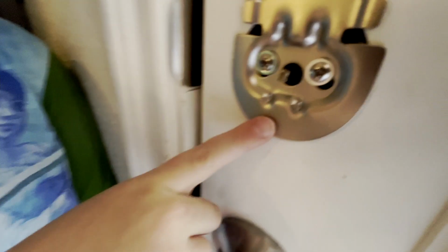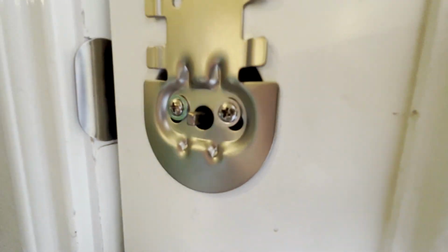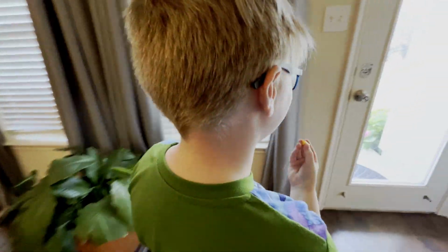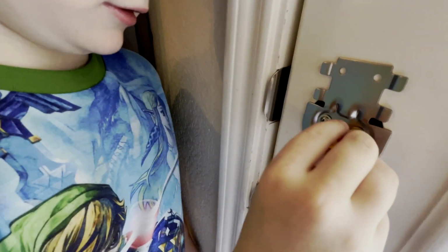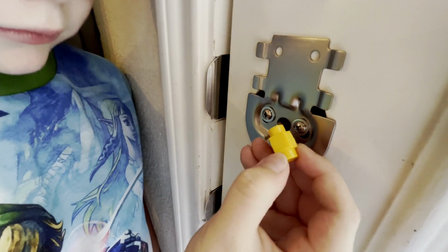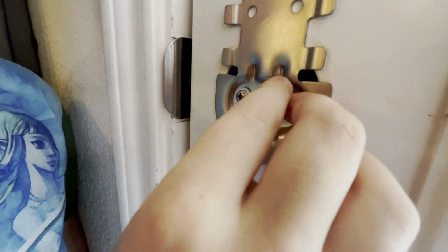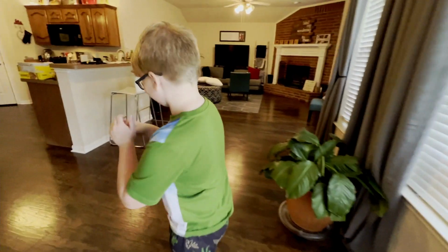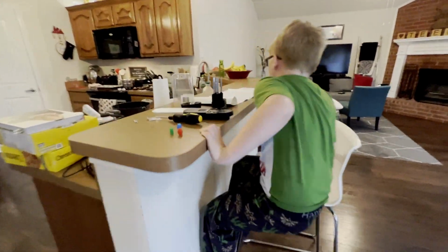Remember the multicolor adapters I showed you a couple minutes ago? We gotta find the one that fits this tailpiece. I'm gonna start with yellow. I hope I get this first try. If I get this first try, it would be mind blowing. See if I can. Wrong way. I got it first try. I'm not kidding, guys. I just got it first try. Okay, let's go install. Let's install. Okay, let's read the next.